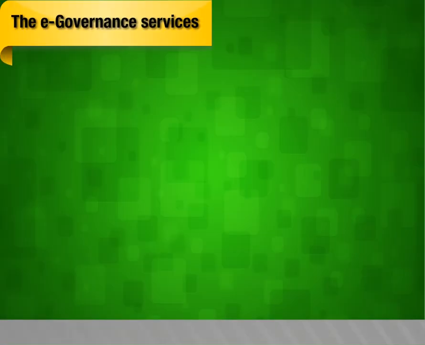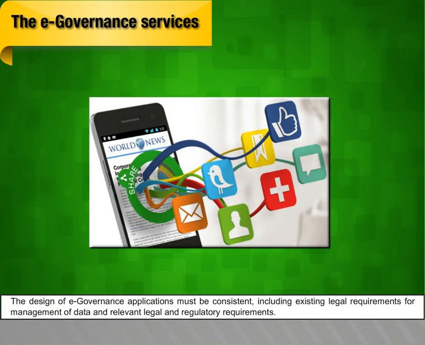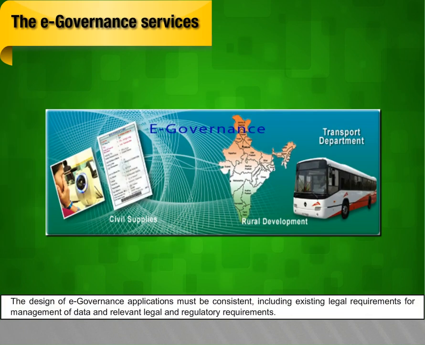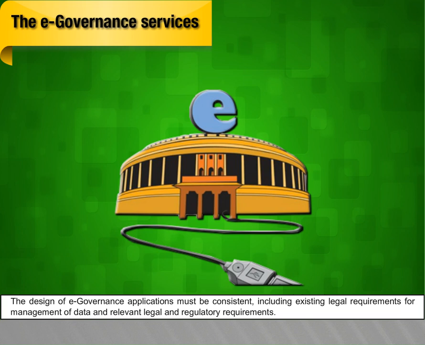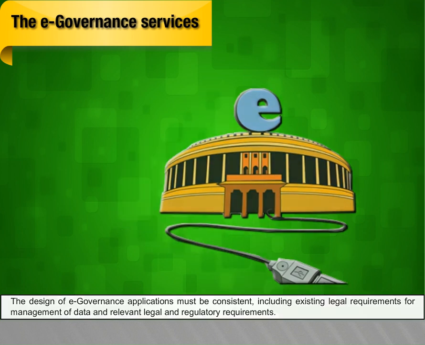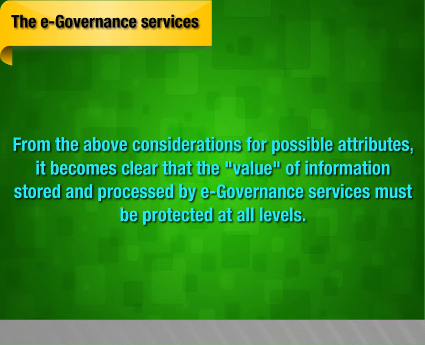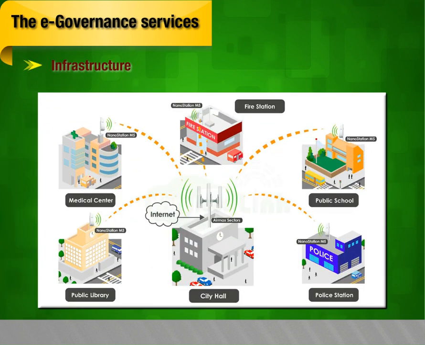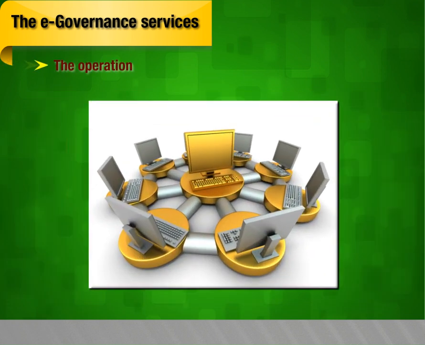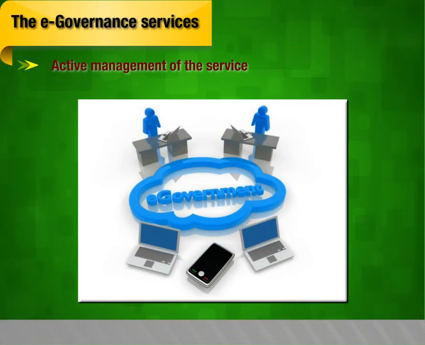The e-governance services. The design of e-governance applications must be consistent, including existing legal requirements for management of data and relevant legal and regulatory requirements. From the above considerations for possible attributes, it becomes clear that the value of information stored and processed by e-governance services must be protected at all levels. Applications, infrastructure, the operation, active management of the service.